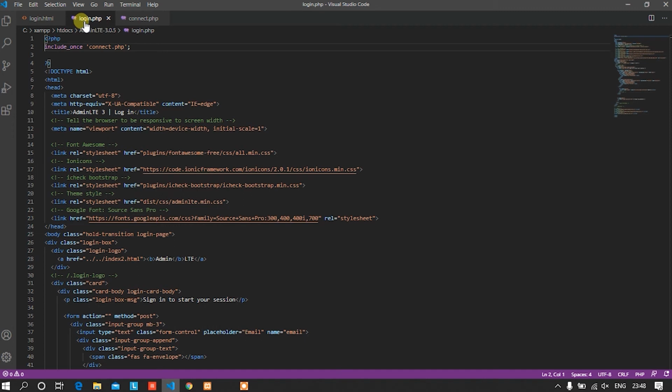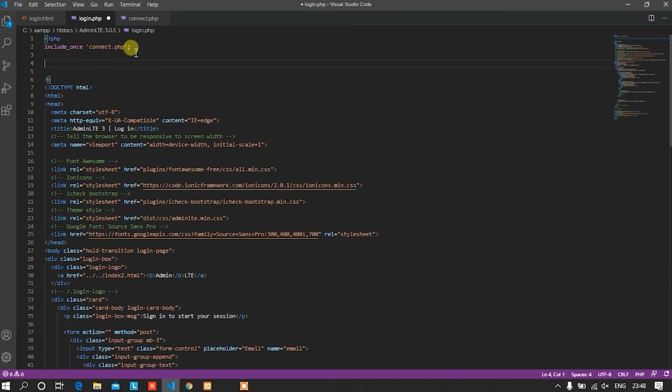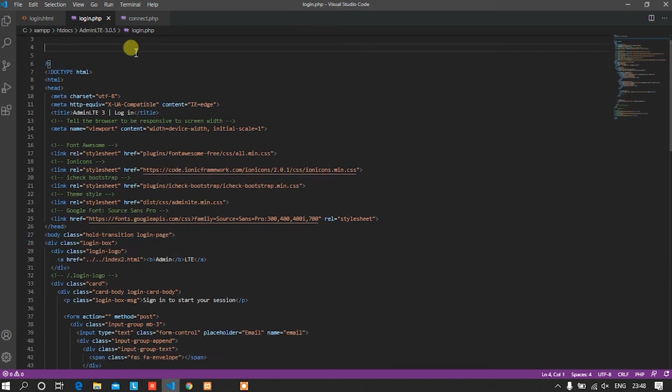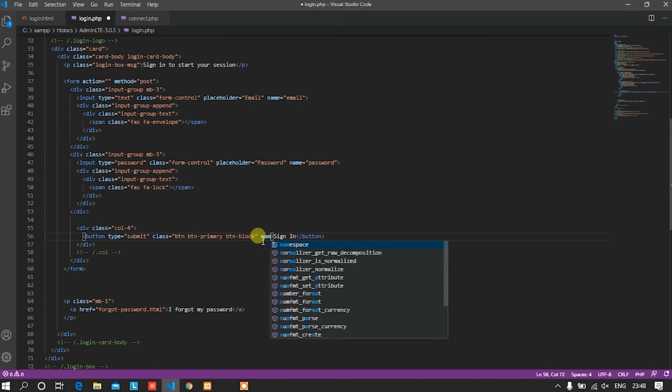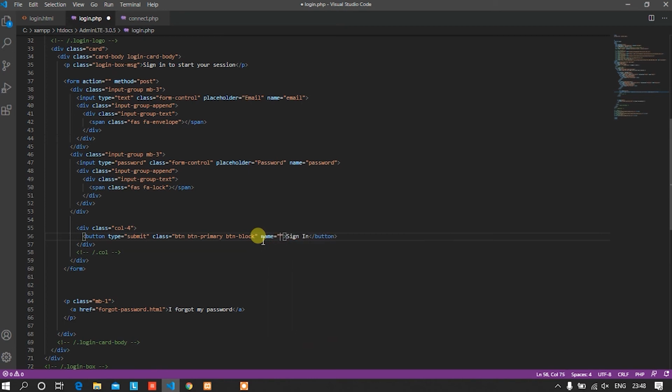Now we need to write a query to get data from the tables. So let's do that. Before we do that, how do we actually fire that query? We need to do all that after this button press, after we press sign in, right? So I'm going to give a name for that too, name equal to login-btn.